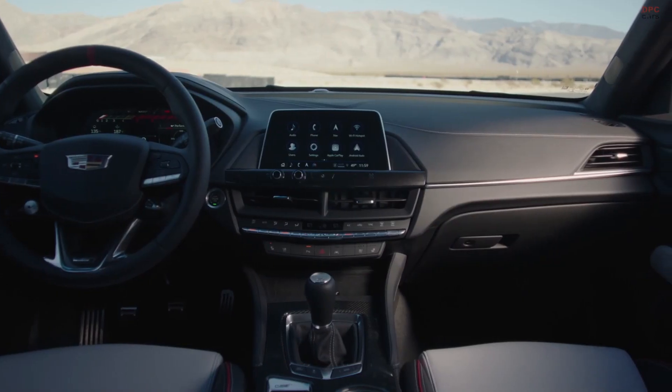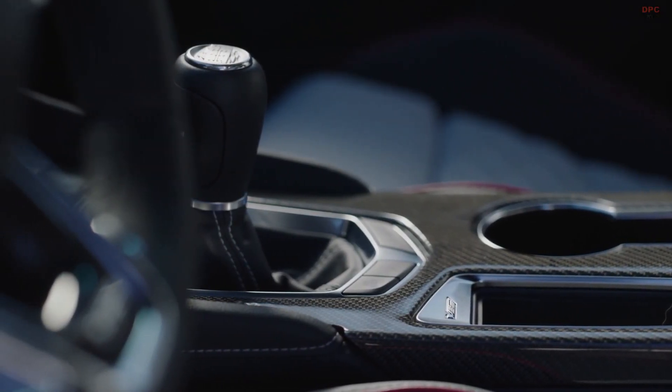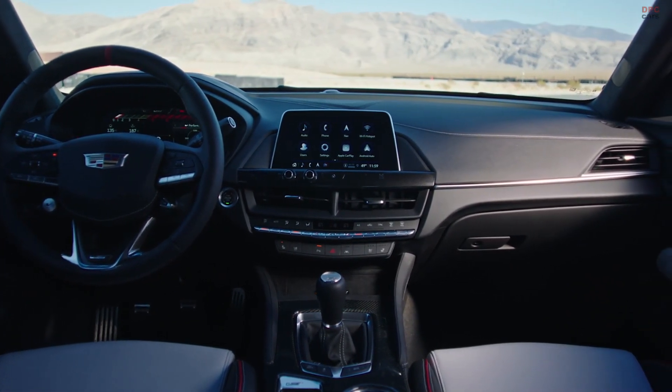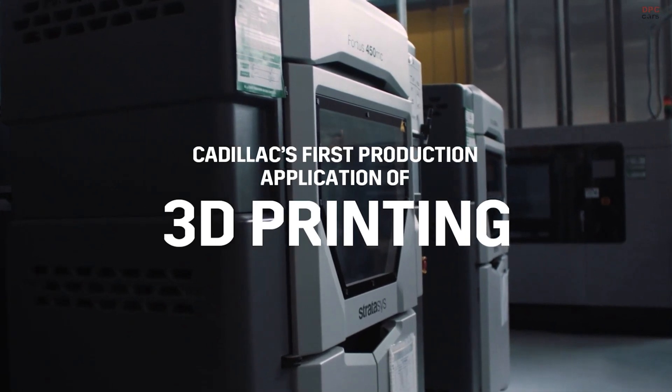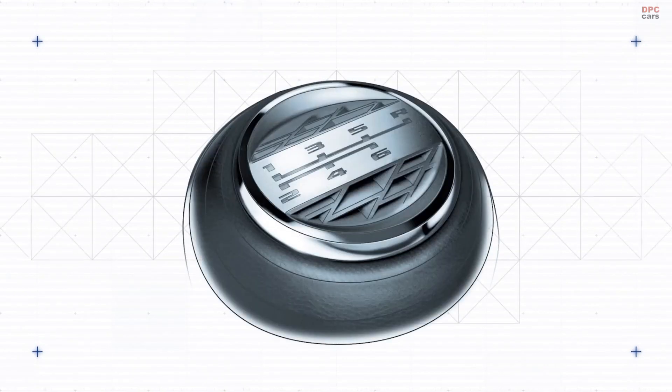We really want to take this as an opportunity to celebrate that. And as you can see in the center console, we really open up that space so that when you are shifting through gears, you have that space. The icing on the cake is that 3D print. We want to take that as an opportunity to really show the new technology and manufacturing, and there are these little details of the Mulgiant pattern that you're seeing in there as well. So again, it's a celebration.